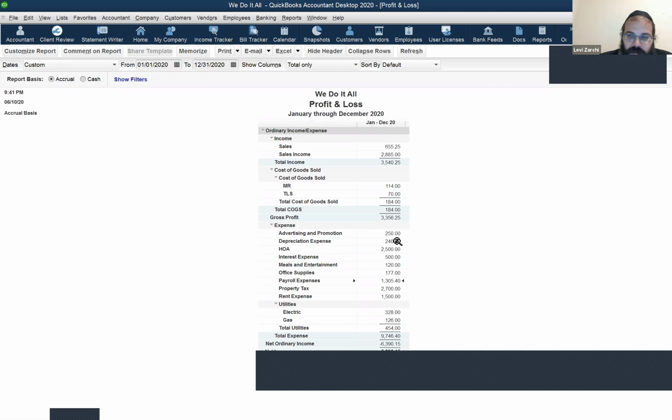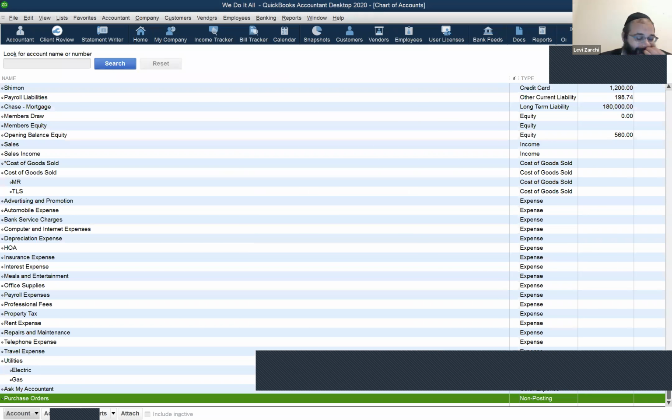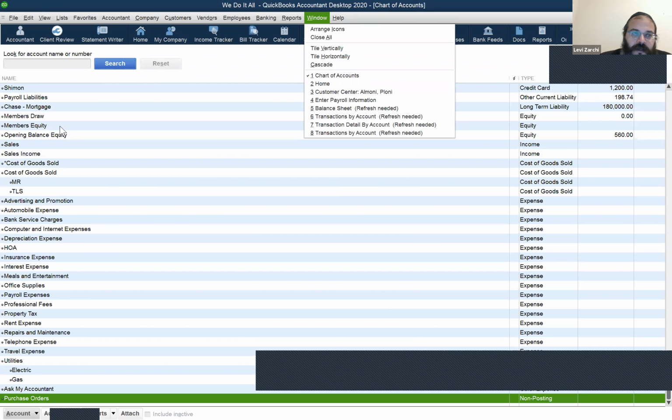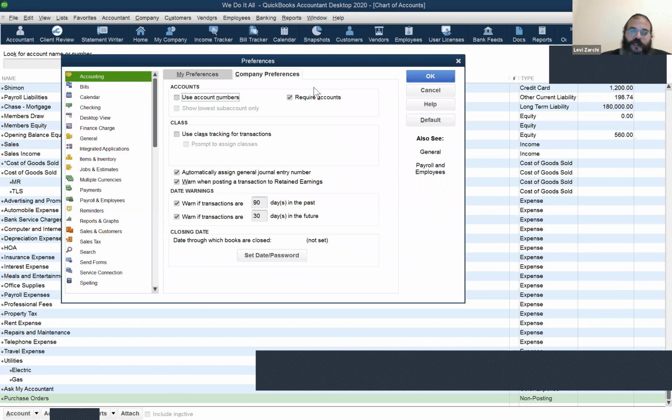Advertising and promotion is one thing, but utilities are several items. If I would not create my accounts, I would just make expenses and it'll be a no-name account. Everything will be together in the same place, and I'll have to start figuring out what's going on. I can't imagine why someone would not want to have the accounts. You might not be sure, so put in the ones you don't know and ask my accountant to verify, but for the rest, give what you can as it comes in. Also, if you use numbers, you can have lower sub-accounts if you want.